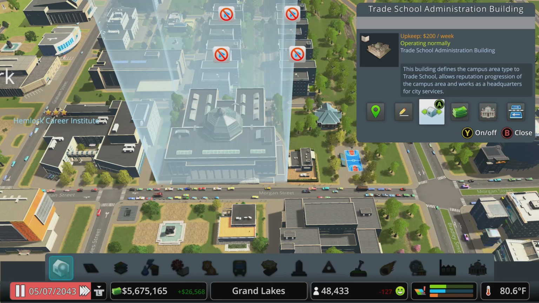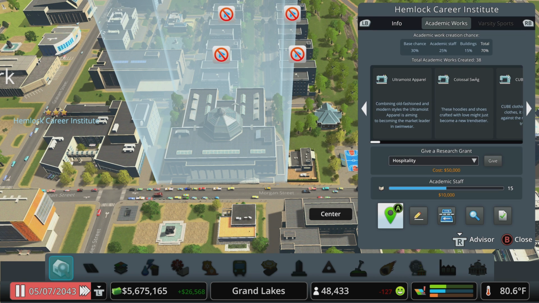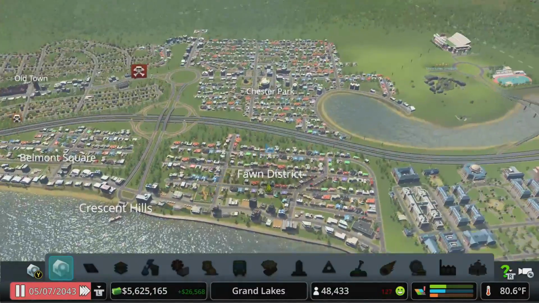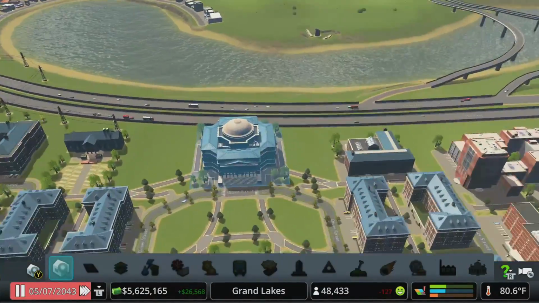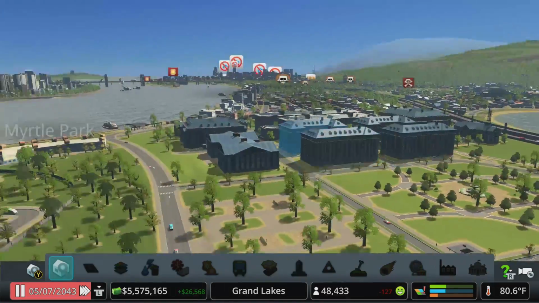Let's just double check the status of both of our universities. So we lost some level. We don't have enough students. Man, we've got tons of capacity, but let's go over to Academic Works and let's do some funding there. Looks like we've researched everything to the max on the other topics, so we'll do that. We'll head over to Grand Lakes University, do the same thing. So they are all set up for the next year.